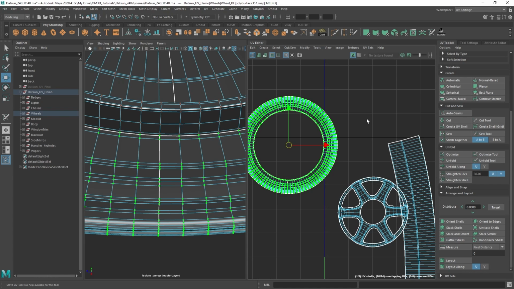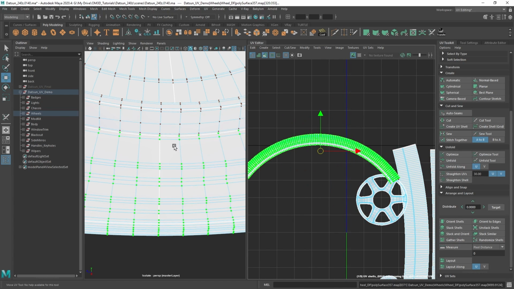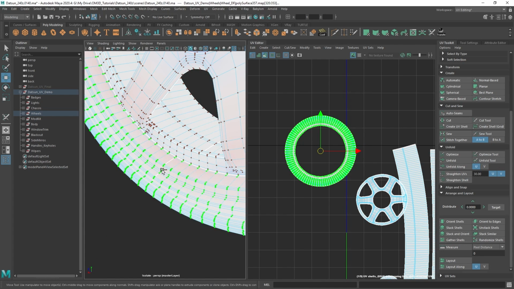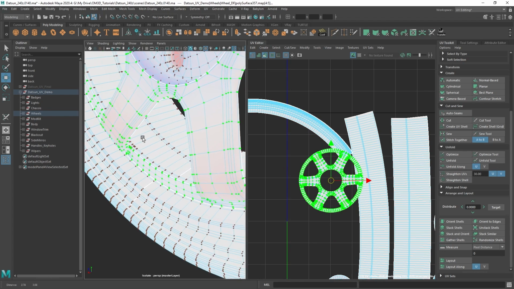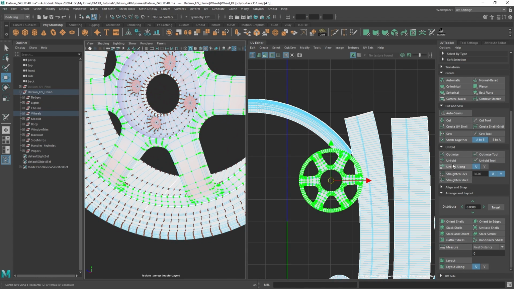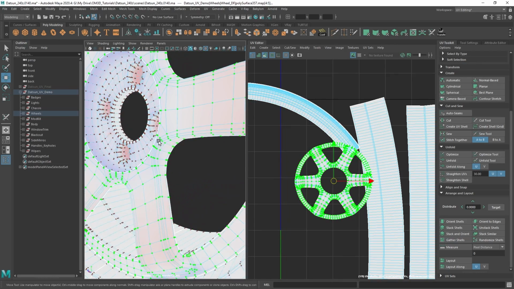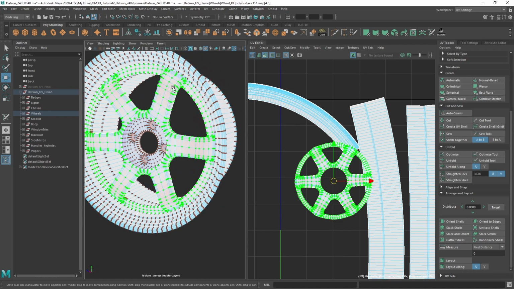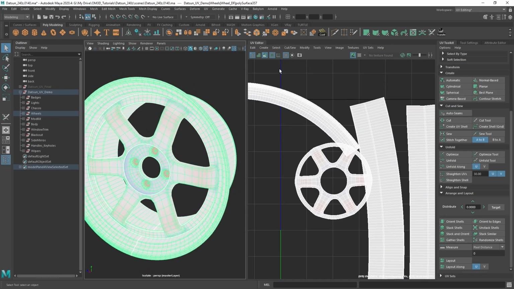And if we hit 7 again to look at distortion, unfold this. There you go. You see how now, let me undo and redo that, we have quite a bit of red here. And then I unfold and we have less distortion, right? And if I select this, I can re-unfold this with this, and it helps alleviate some of that. I've looked at some materials on here. This is fine. I don't need to push this any further, but if you absolutely want to, you can.